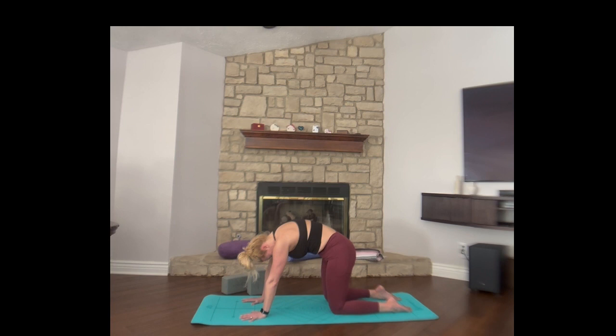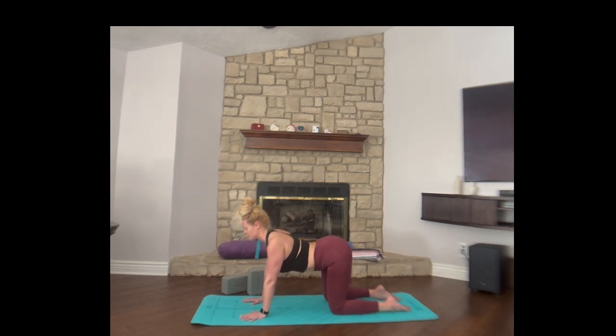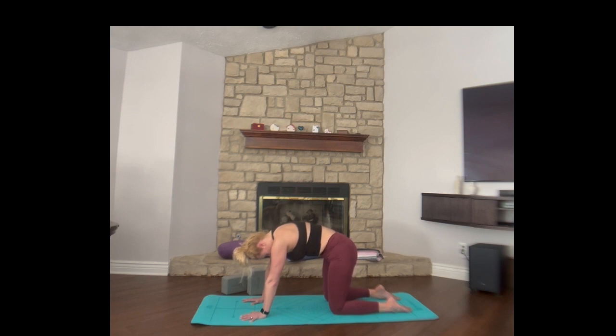We're going to reverse that. So we're going to bring our head forward first, and then we're going to drop through our chest, our upper back, and then into our low back, and finally our tailbone to find our cow position. If you're getting a little confused, that's fine. Just take your time trying to separate those vertebrae one at a time. Begin with your head. Drop your head towards the floor, and then begin to round up through your upper back, pushing away from the floor, letting it go into your mid back, pulling your belly button up towards your spine, and then tucking your tailbone in. Nice big cat pose.